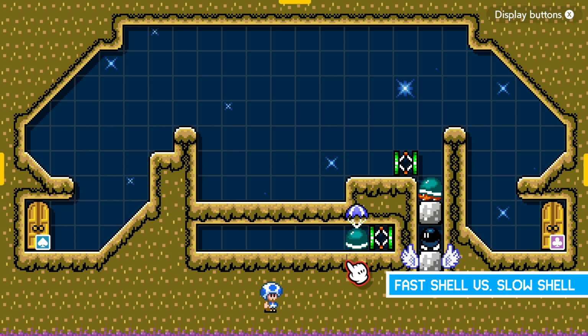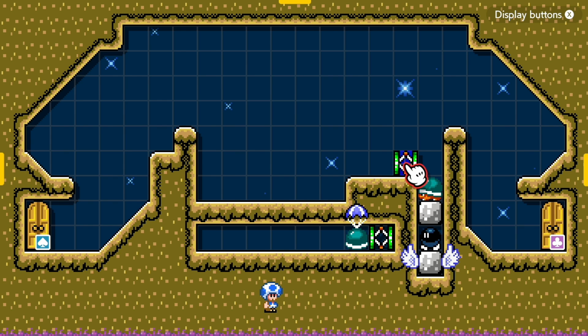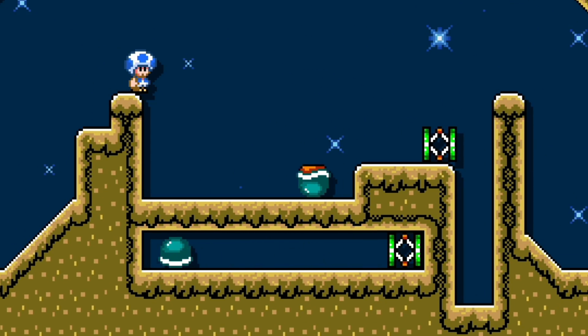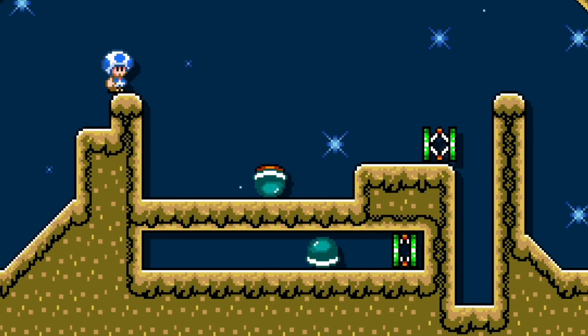In this scenario, these two shells are going to be moving at 2 different speeds, even though they hit the spring the same amount of times. In fact, the bottom shell is going to hit the spring multiple times, and yet it's not going to increase its speed for some reason. This one will be going very fast. Top shell moving very fast. Bottom shell moving not as fast.